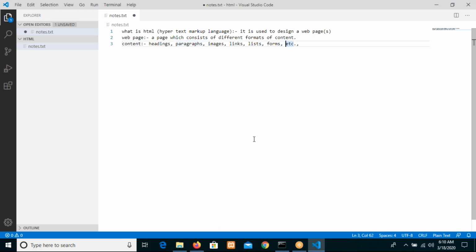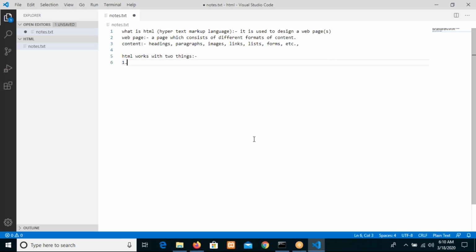To create a form, a list, a link, an image, to make it in a different format, how to work with this? I mean, how to create it? HTML works with two things.